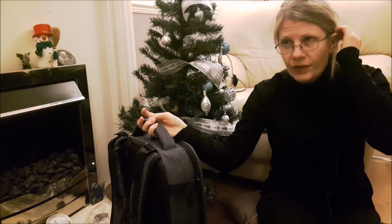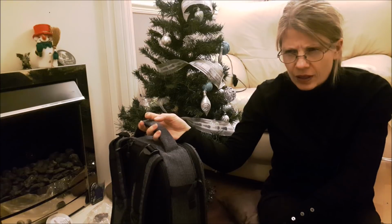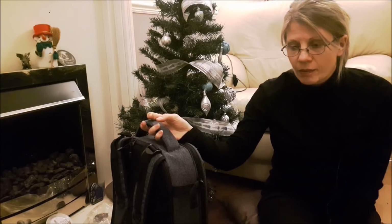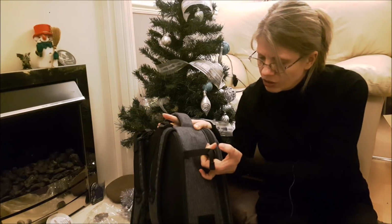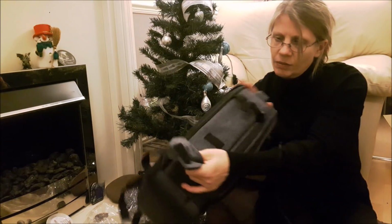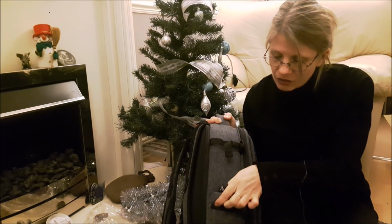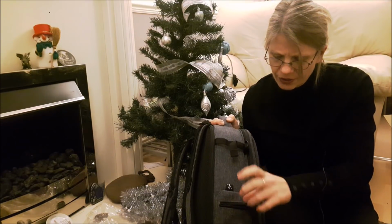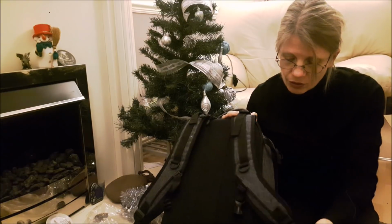Now I've got a relatively small tripod. I treated myself to, I think it's called a VO 264, because my beloved Giottos finally died. So your tripod straps in there, and there's a nifty little pocket down there to put the feet in to keep it extra secure. And you've got a little pocket there, which would actually be quite useful for the Allen keys that you use to adjust your tripod. It keeps it in a sensible place.